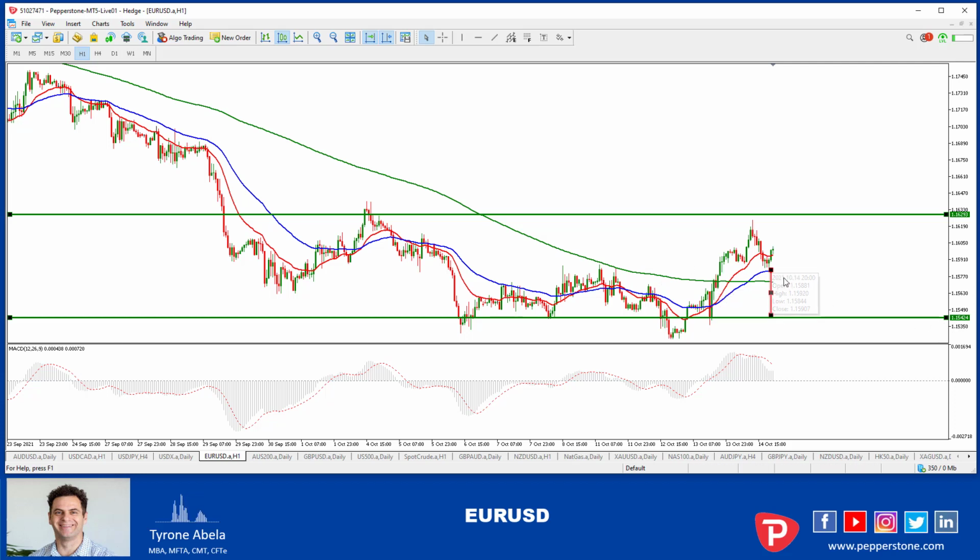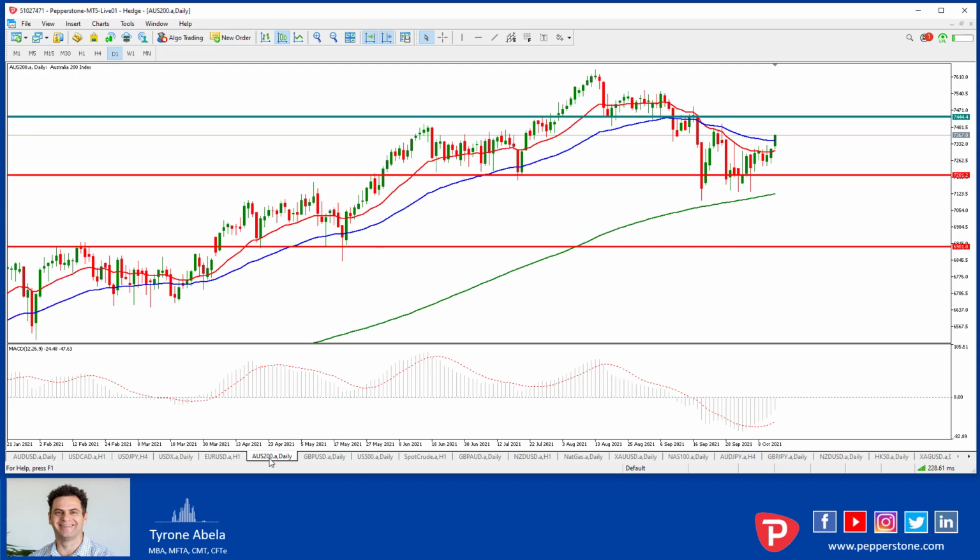So good trading on the euro. You just want to keep an eye on it. Make sure that you wait for the confirmation, of course, and if it does, I think the head and shoulders pattern is probably the way to play it out. And of course, you got the lightning bolt to back it up off the resistance. So really good trade. All right, we will move on to the Aussie 200.